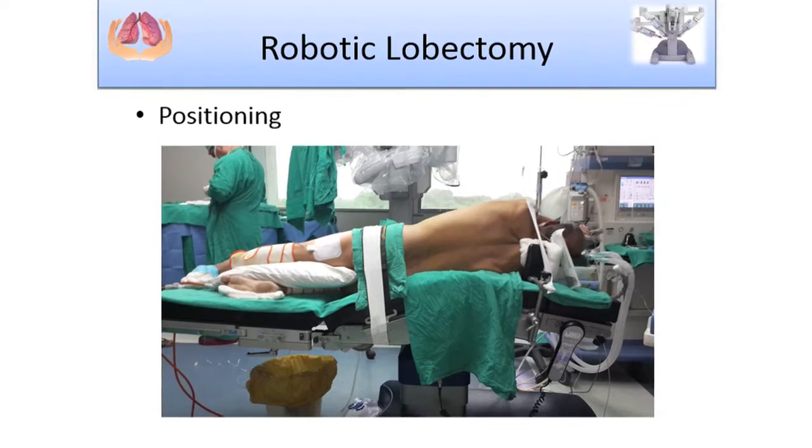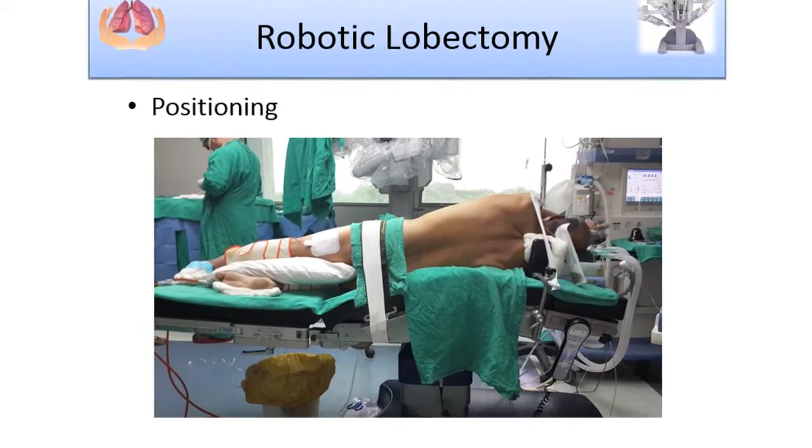We have not had any major problems after that. If with this port placement you are still not able to reach the pericardio-phrenic recess, you can interchange your instruments from one arm to the other, and that will solve most cases. For the opposite phrenic nerve not visualized — which is more common when using a right-sided approach — we use a 5mm camera for this purpose as already described. Now for robotic lung resection, positioning is another important aspect.